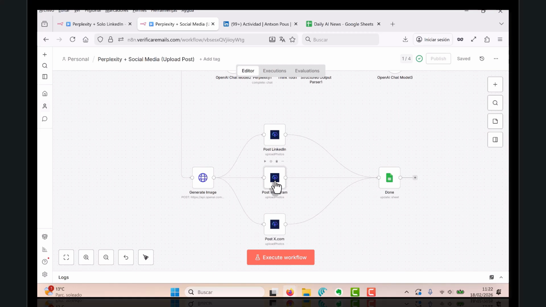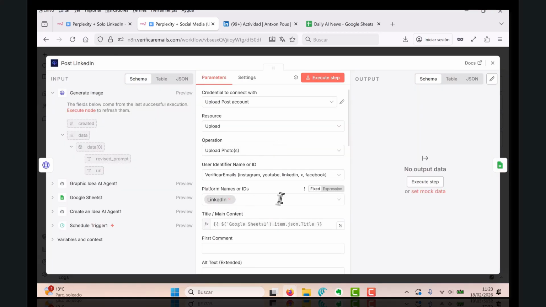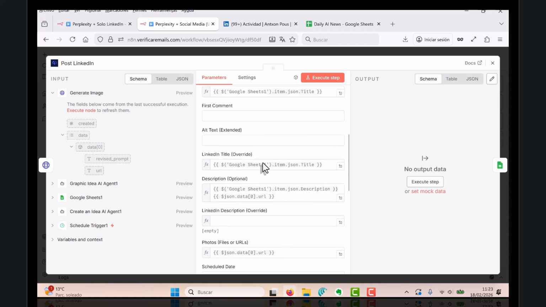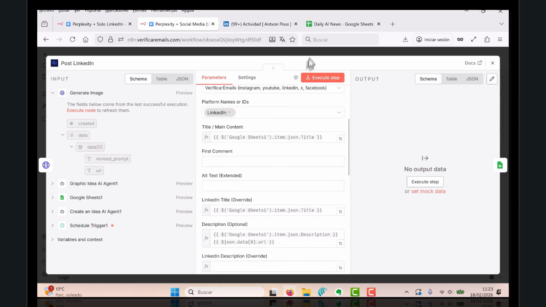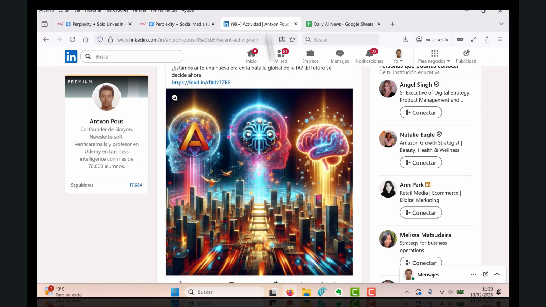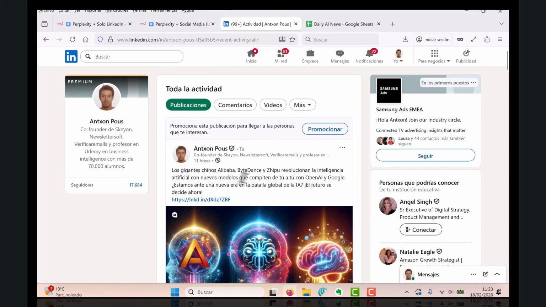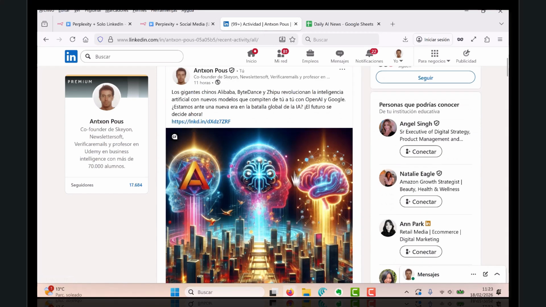Here, we're using a post to publish on the different networks. The good thing about AppPost is that publishing is as simple as telling it, hey, the network I want to post on, I add the content, the title, the description, the URL, or whatever I need, and it gets published on the different networks. For example, here we have a news item. I simply added the description, the headline, the link, and this would be the image that is being generated for us automatically.